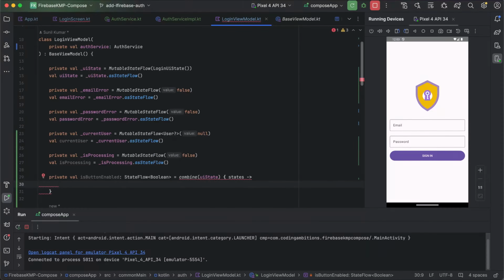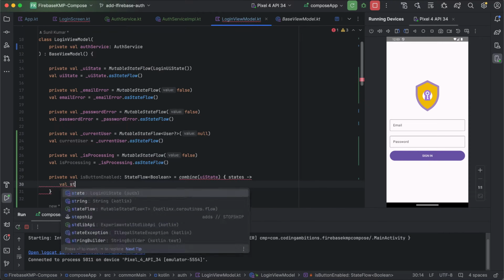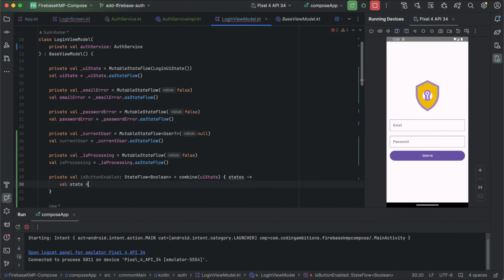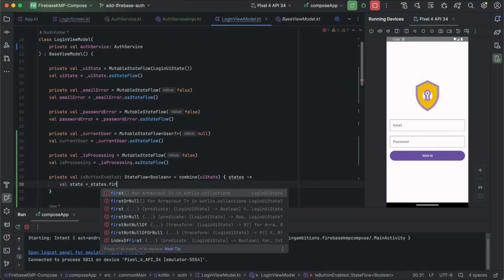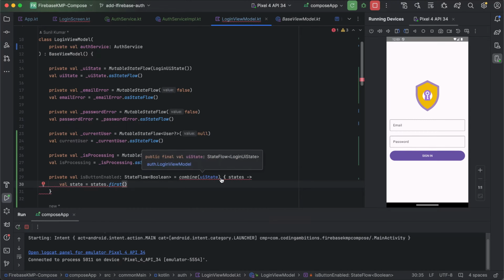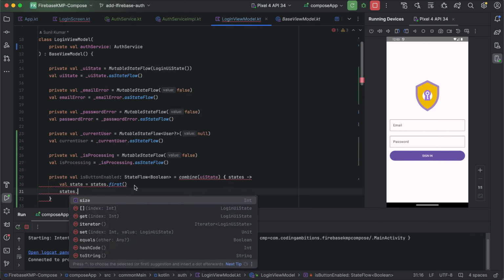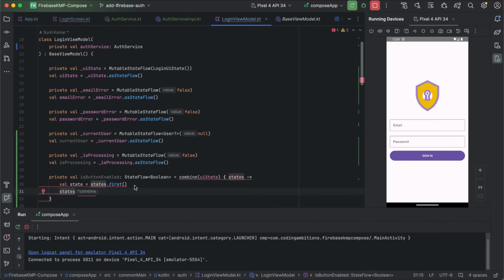Okay, and here we will be getting the, because currently we have only one field, here it can be multiple things as well in this constructor, right? So then we can use multiple arguments here as well, but here it is one, it will be providing an array, so we will be getting the first item from that, right? And then state dot, yeah, it's showing login UI state.